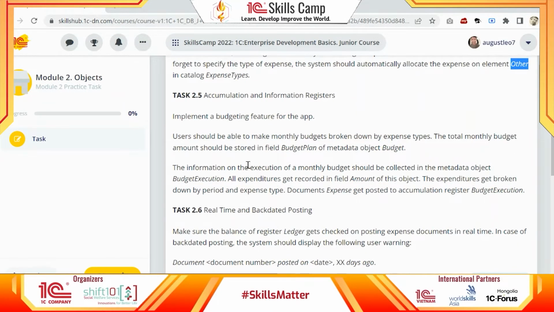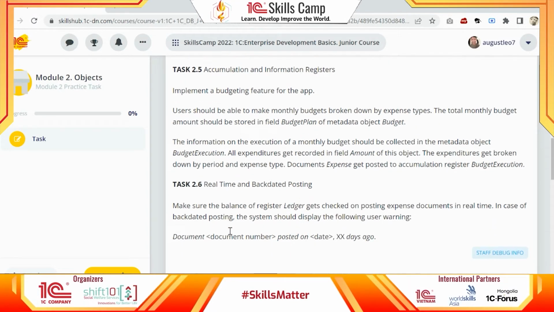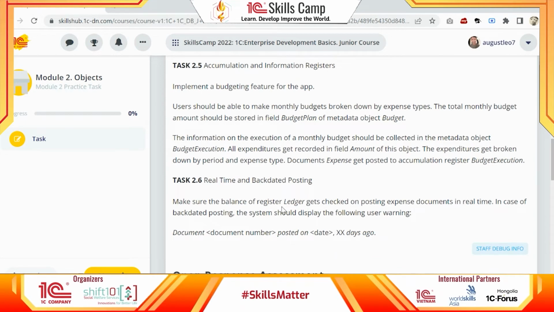So for our task 2.6, real-time and backdated posting, let us skip task 2.5 first. Let us do task 2.6 first, which is real-time and backdated posting. Make sure the balance of register ledger gets checked on posting expense documents in real time.